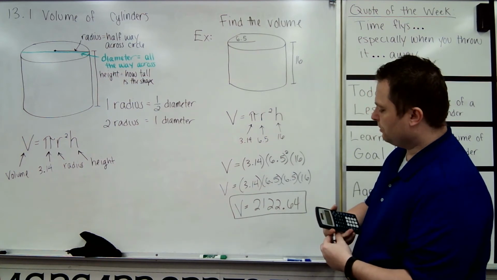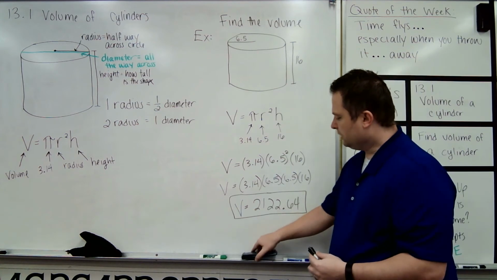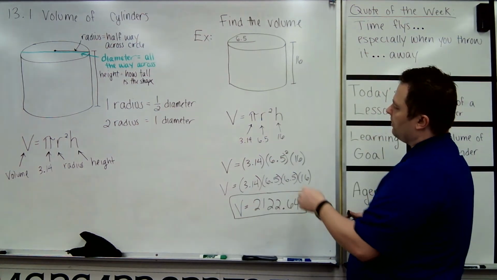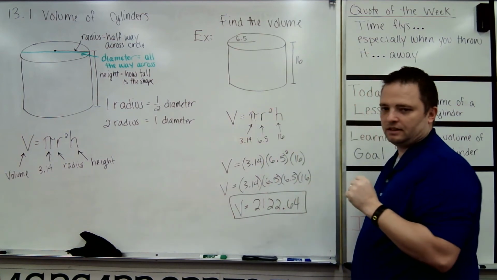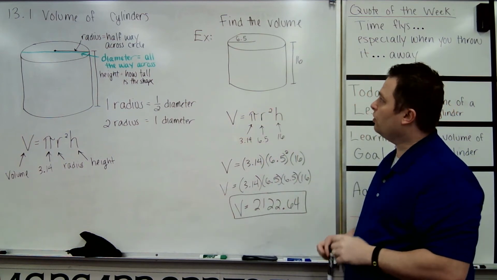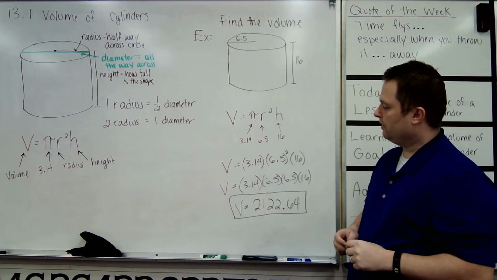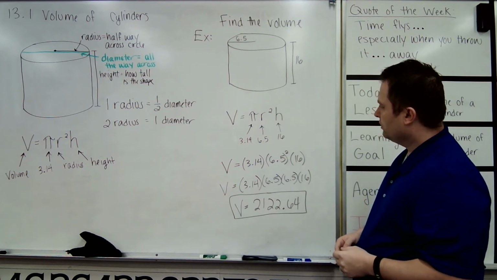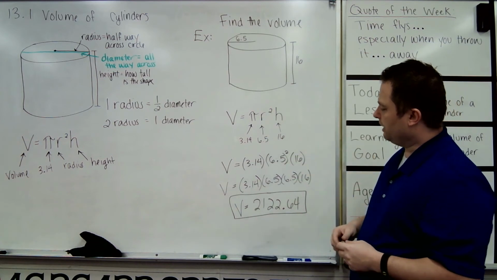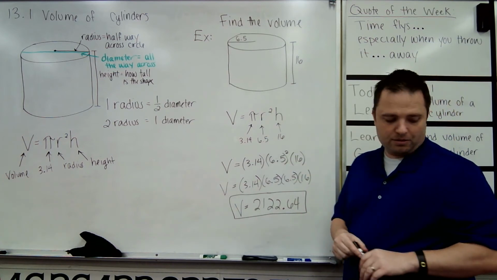Now, where could some common mistakes be? Let's just be clear. We have to first identify what it is giving us. Okay, that's the first step. We have to know what information is given. And we're going to see why this is important in the next couple of examples. So let's do another example and see how much this changes and how much this stays the same.